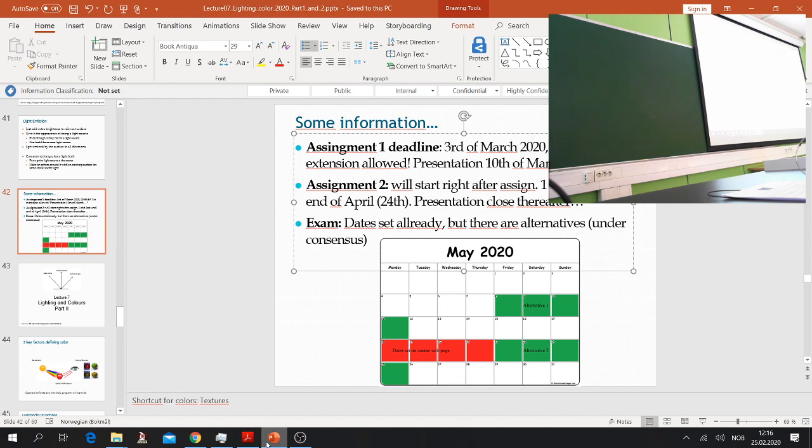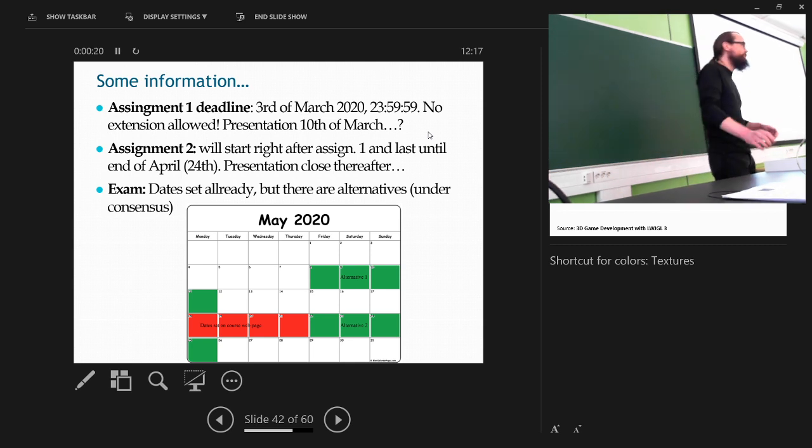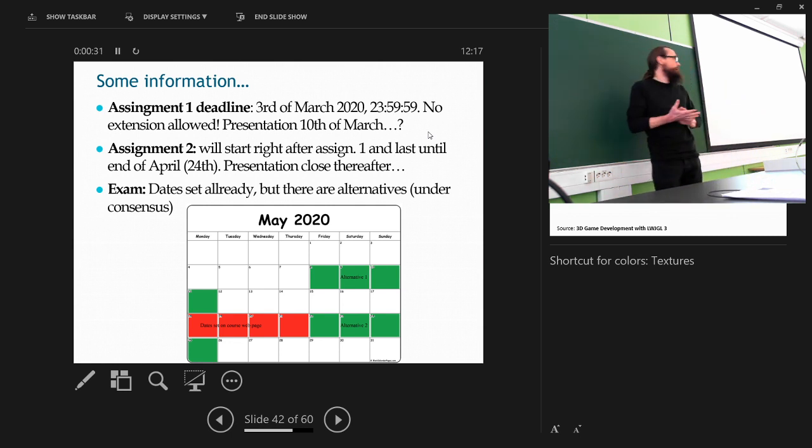And then I will have a little session on exam dates, because during the last lecture, I talked a little bit about this. I said I was going to put up a doodle poll on possible exam dates, but I discovered that the 2 alternatives I had put up were basically on holidays. Sort of official holidays, like the 1st of May and the 17th of May. Now the 17th of May I think is not a day where we can have an exam, so that option fell out. I'm also uncertain about teaching staff being present on the 1st of May to start the assignment, so we may have to pick some other alternatives. That's why I didn't put out the doodle poll a couple of weeks ago.